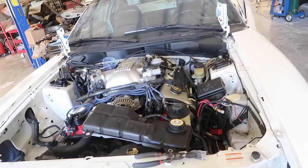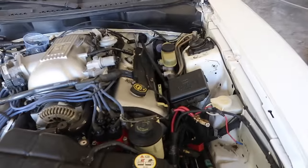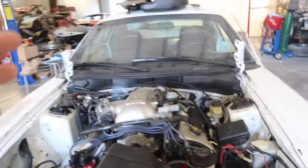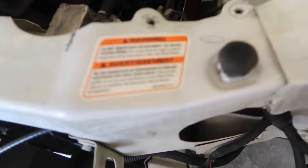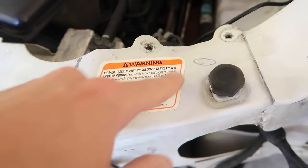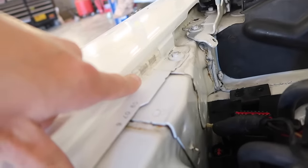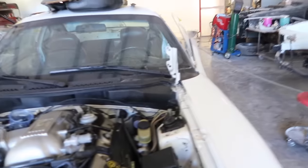I suggest to take your front bumper off and your header panel off. It'll be much easier. Now if you're like me and you like the engine bays all original looking, then you want to try to save the original Ford stickers. This one's in really nice shape, so I'll tape that up and that'll look like it's never been touched right there. This also has both VIN numbers on both of the fenders, so I will tape those up as well.